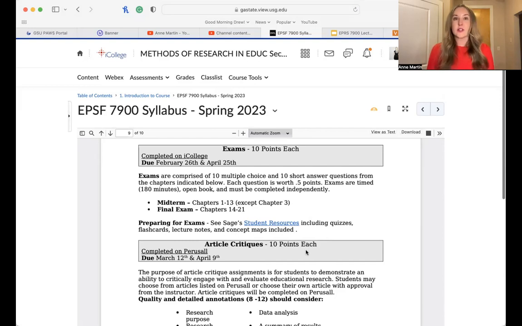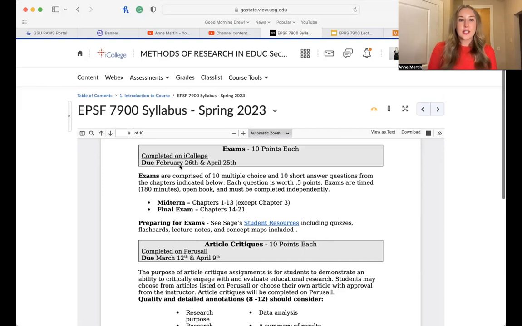And then once it is the week of the exam, you have the whole week to complete it, but it is timed in the sense that you can study all week, but once you're ready to take the exam, you need to take it in one sitting. So once you start it, you need to finish it in one sitting. Exams are 20 questions, 10 multiple choice and 10 short answer. They are very similar to what you are going to see in the Perusall. In Perusall every week, we're going to have the short answer questions and also the multiple choice. So that is really going to help you be ready for the exams.